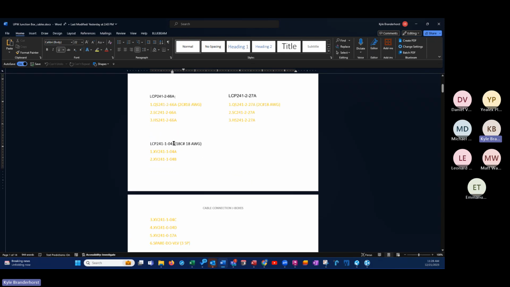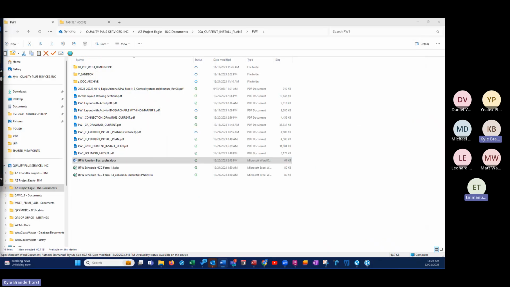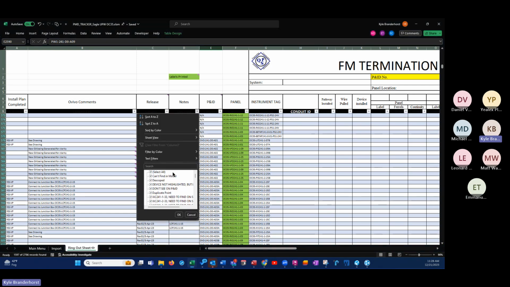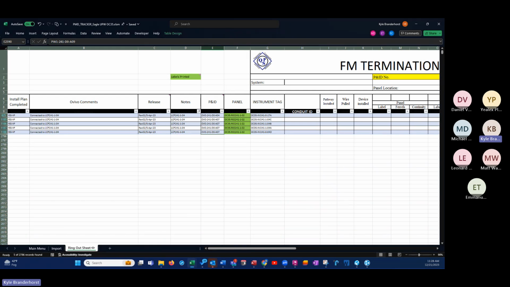So let's say LCP 241-104. I'm going to have that on my other screen real quick. That's the LCP 241-1-04. So this one here, and this will be 18 on this one here.